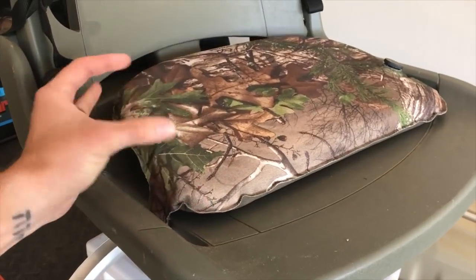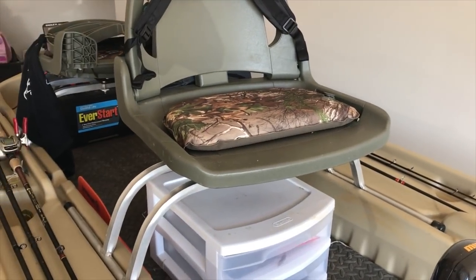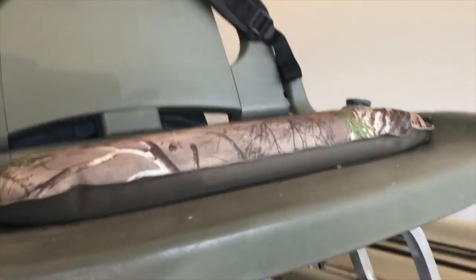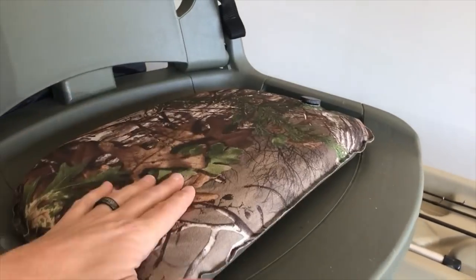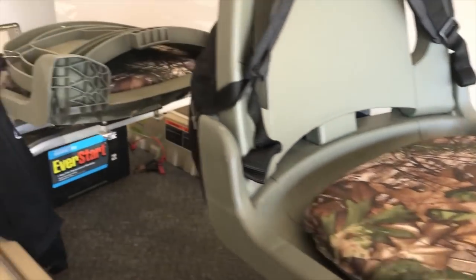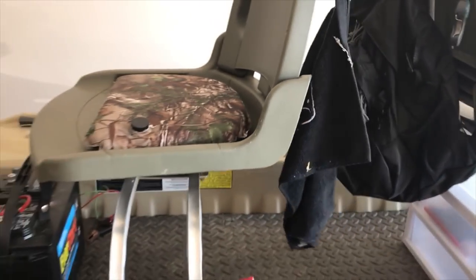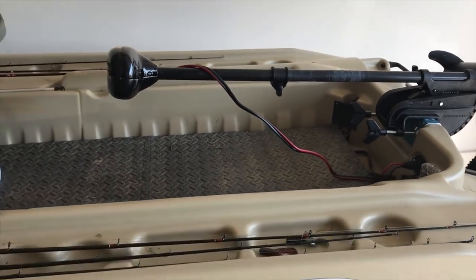These seats are from Amazon — I think they're Hunter Specialties. I'll post a link at the end. It's kind of a cushiony seat — I think it's a turkey hunting seat or something. It straps underneath and you can let air in and out to make it firm or soft. It sticks really well to the chair and adds a little comfort. I'm not wanting to sit down much when bass fishing, so if me and my dad are in here I'll sit down, but I rarely use my chairs.